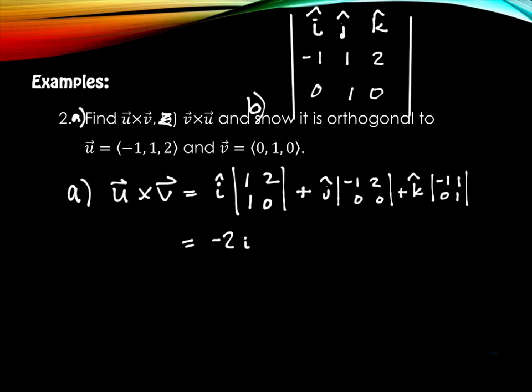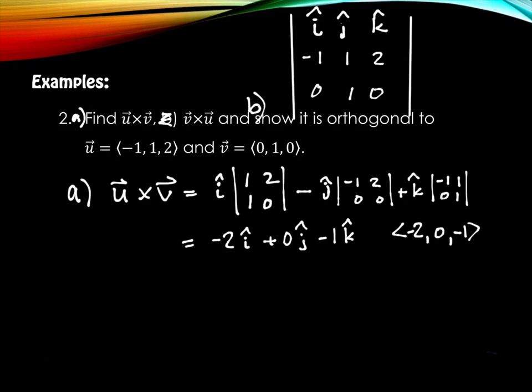Negative 2, and then it's got our I component. Sorry, there's a typo here. That should have said minus j. My apologies. Make sure yours says minus j. All right, so what's the second determinant value? 0j. Yeah, it's 0, so feel free to write plus or minus 0. It doesn't matter. And how about my last one? Minus 1k. I'll put minus 1k because we can turn them into the component form if we want, a little bit nicer, but feel free to write it or not. So my vector is negative 2, 0, negative 1.